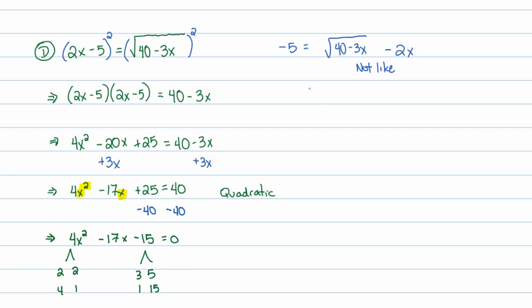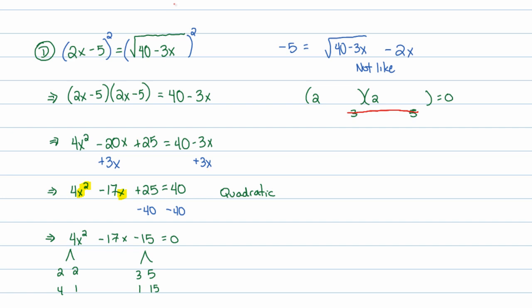Let's try the 2 and 2 first. So 2 and 2. And let's see if 3 and 5 fit in there nicely. If I chose 3 and 5, let's see. 2 times 5 is 10. 3 times 2 is 6. No way to combine 10 and 6 to become 17. So this is not the proper factorization. I'll just go ahead and cross that out.